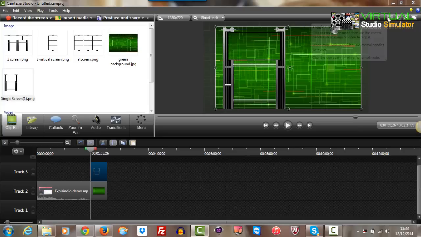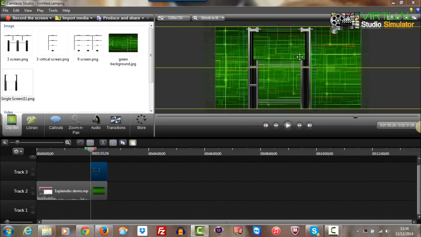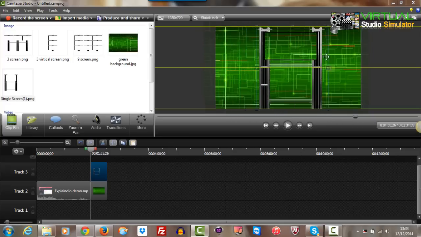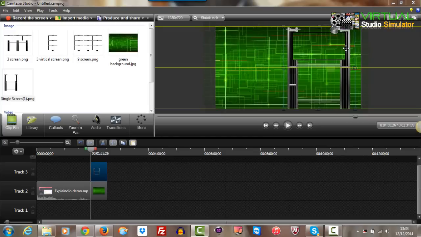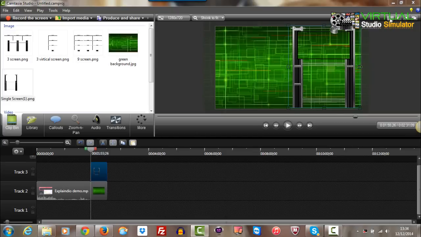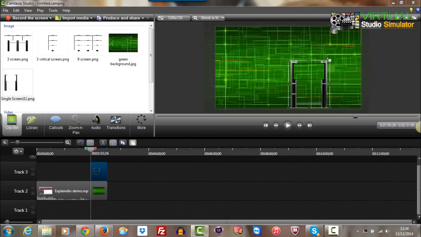So the first thing I'm going to do to that is toggle the crop mode. I'm just going to crop all that off because it can get a little bit annoying when you're trying to move stuff around and you click there and it ends up moving this bit, and you don't want that moved. So if we click that, that will keep it nice and small. So you can move these around, have them wherever you want. You can have it in the center over here, and you can also resize, so you can have it big or small or whatever you want.